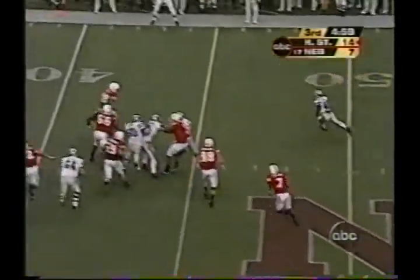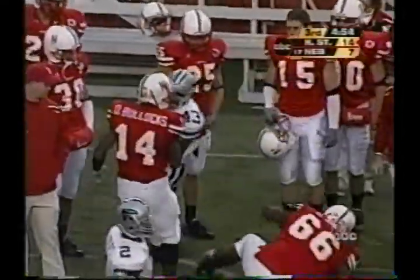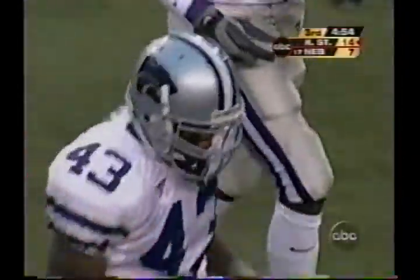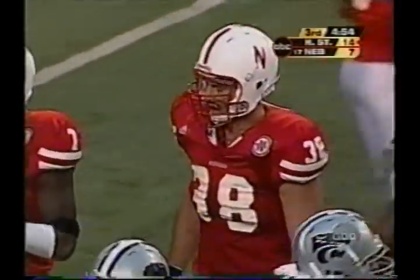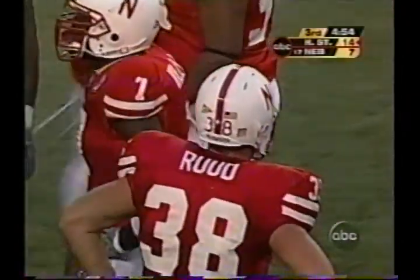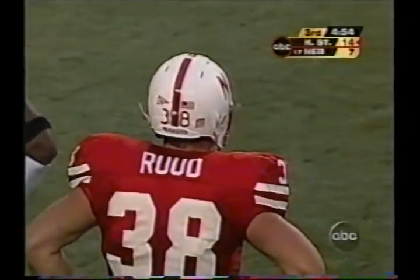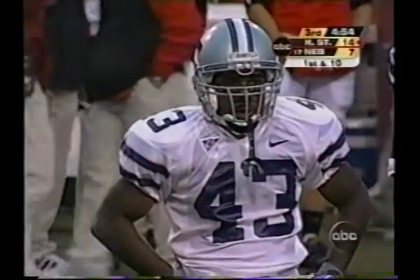Options to the right. Sproles got the first down. Out of bounds, well, he left at the 36-yard line. He left Barrett Rude that time, the middle linebacker, grasping for air. Rude is a very good athlete. He's lined up deeper at middle linebacker so he can make more plays tracking down those running backs. But that time, Sproles showed why that combination of quickness, shiftiness, and speed is tough to tackle.